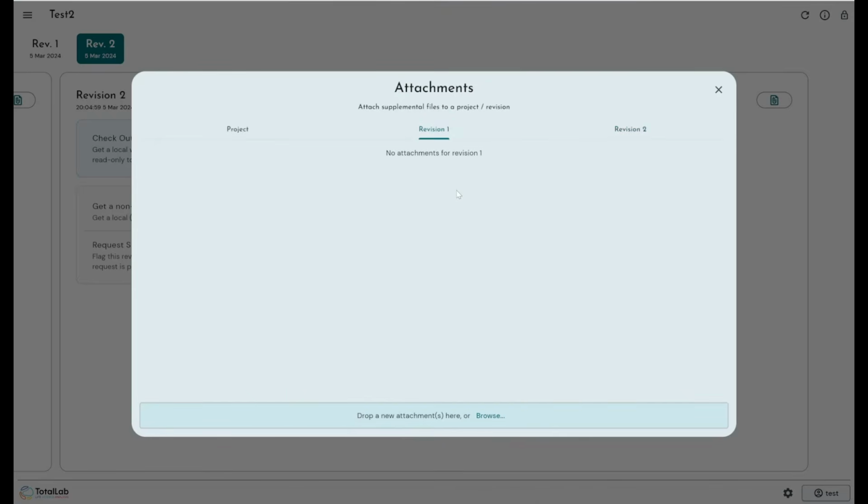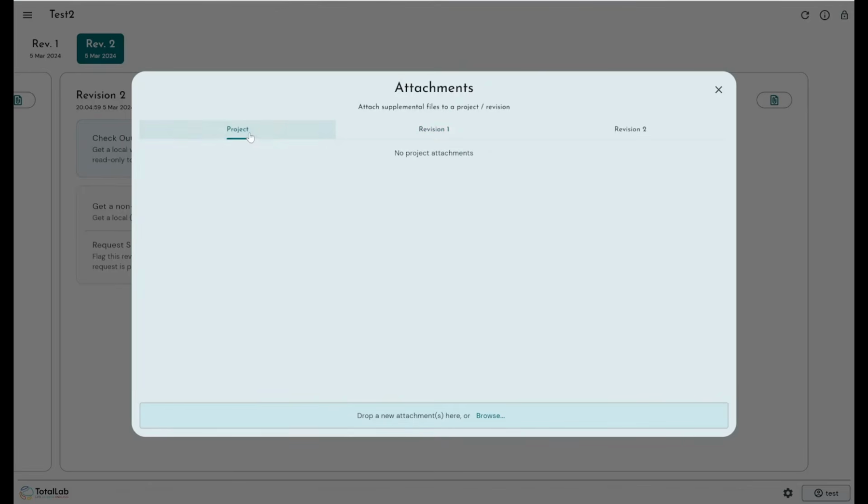If you've got lots of different pieces of software plugged into the AuditSafe software, you may have an SOP for one stage of analysis here, an SOP for another stage of analysis in revision 2, or you might want to include reagent information here, say purity testing certificate information for the reagents that you used, or antibody batch number, antibody information, something like that, pertinent information that adds context to your analysis and to your project and to the data that you've got and where you've made your assumptions from.